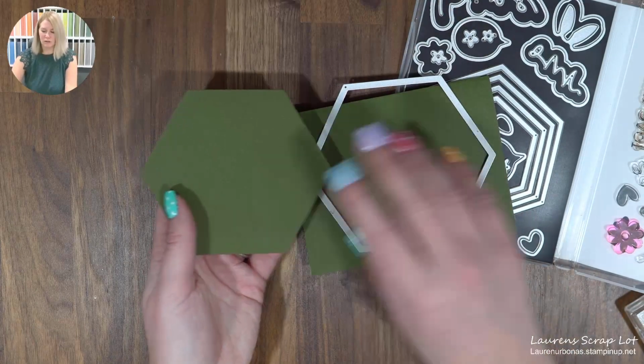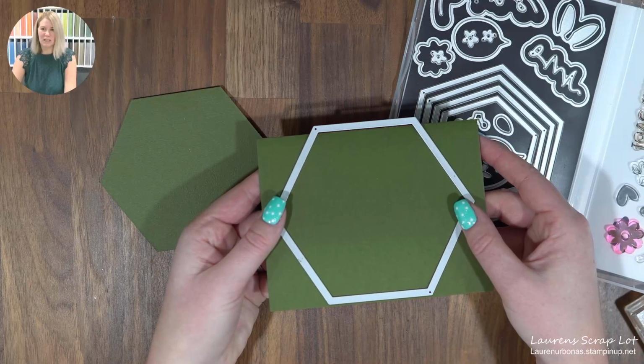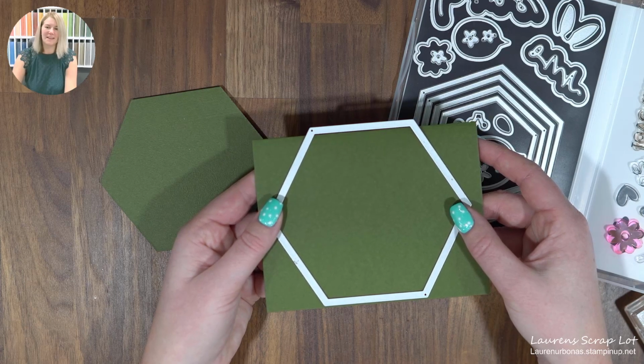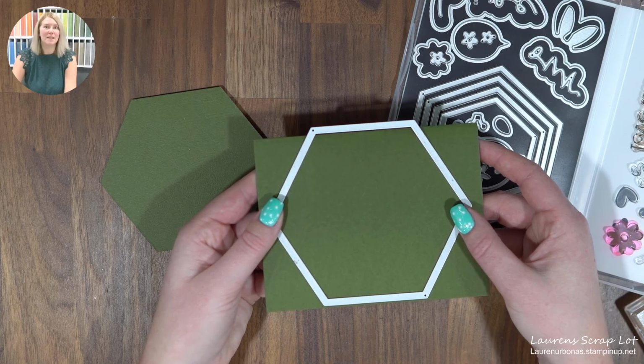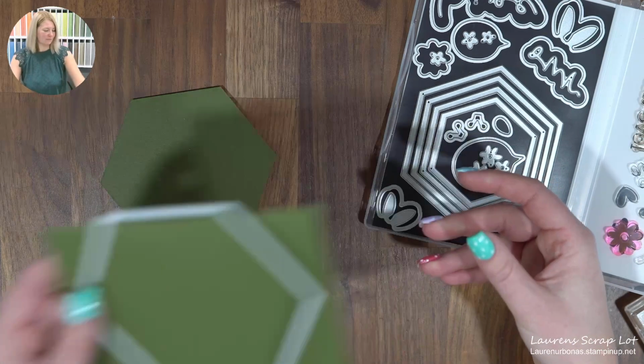So I'm not going to do the cutting just in front of you because my machine is a little buried at the moment. I'm getting ready to pack for a conference, and yeah, I've made a mess in here, so don't peek. So that's the largest size.